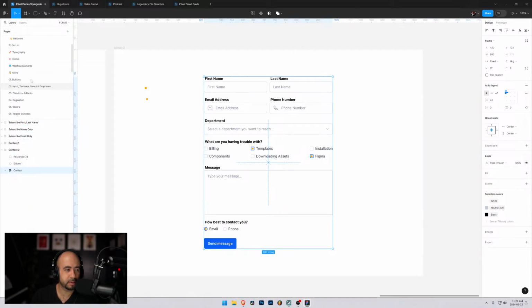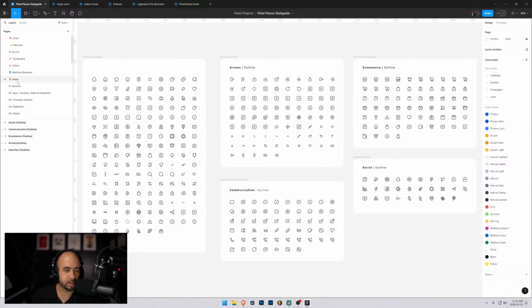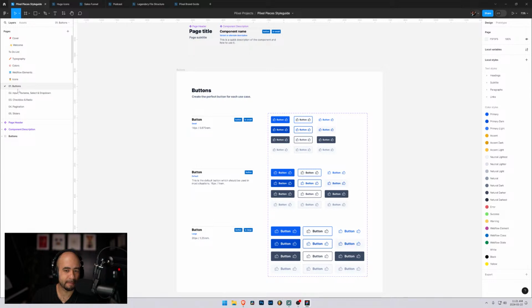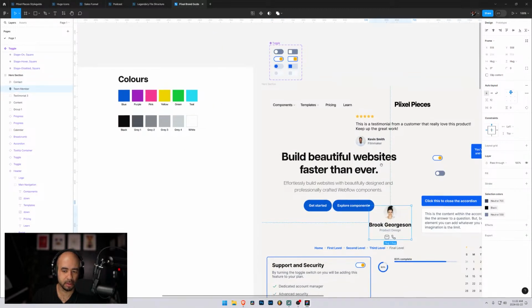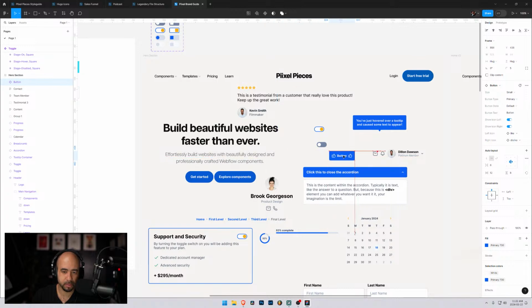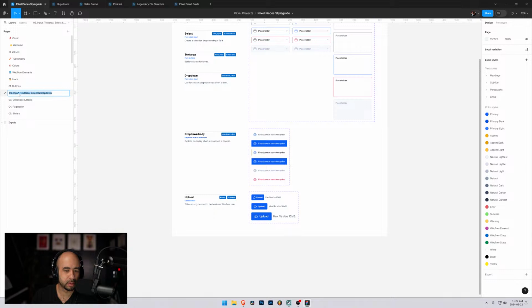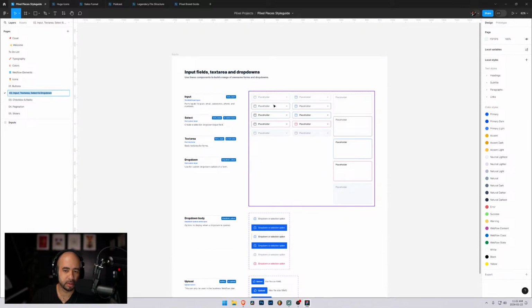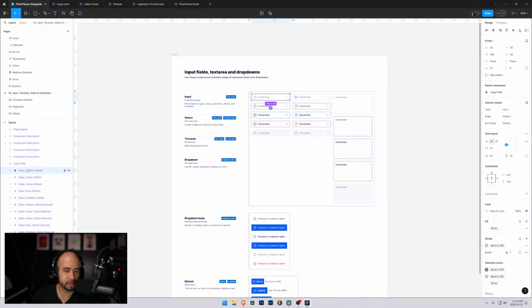Okay, is there anything else that we missed? Let's go back. Typography, colors, icons. I guess obviously a button would be good. A drop-down element would be pretty cool, like the input field, and then have a drop-down.